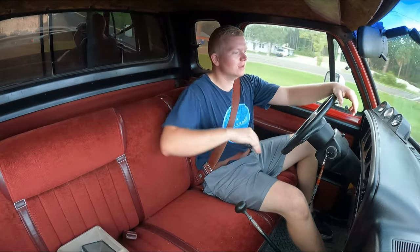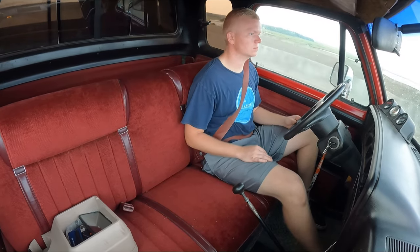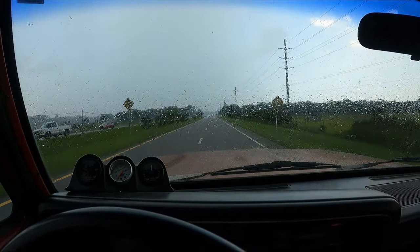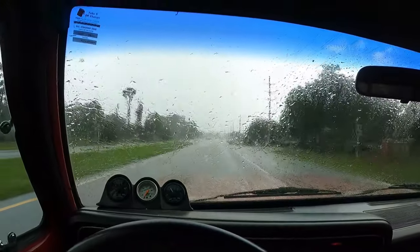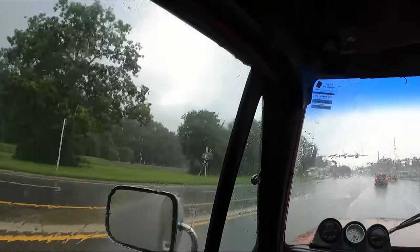The AC is working good, oil pressure is looking nice. Let's get the rest of this maintenance taken care of and get this thing ready to work. I'm about to hit a wall of water - this thing is kind of leaky. And here's some proof that my odometer doesn't work. Oh there's the water - it started dripping on me. I just got my old oil dumped and picked up the parts I needed, so let's head back to the house. It's raining now - I'm going to hopefully pull into the garage.